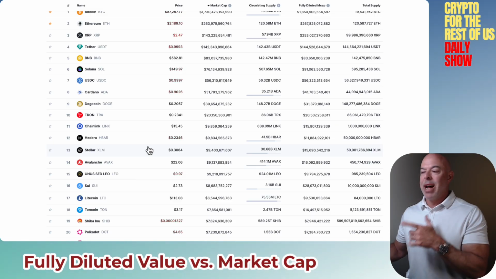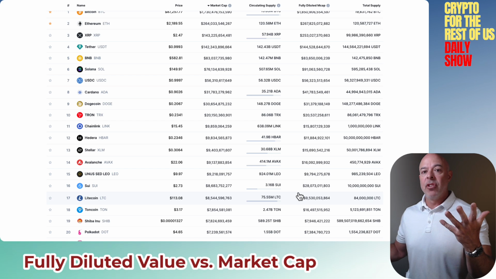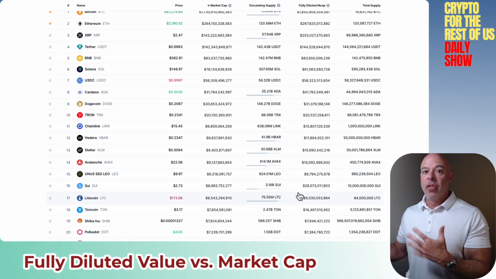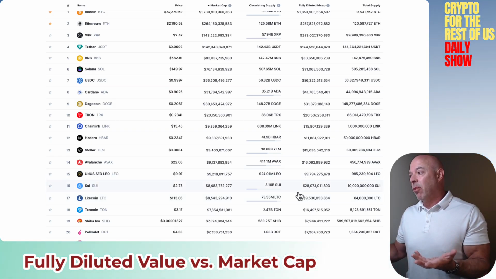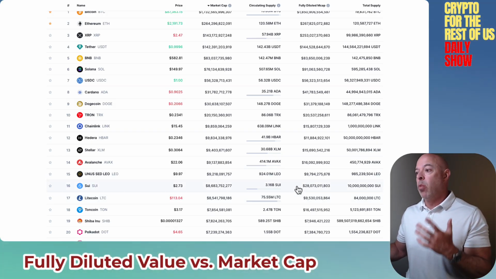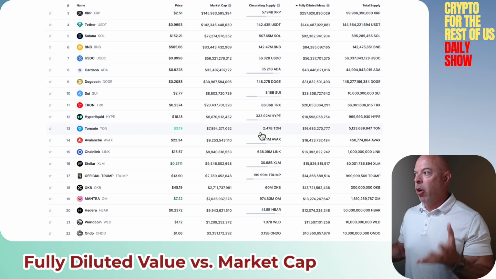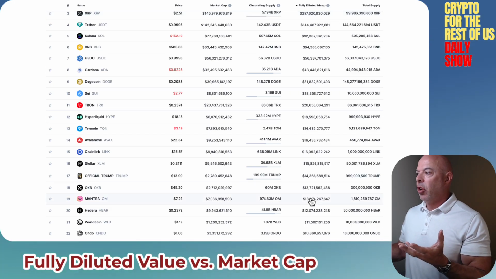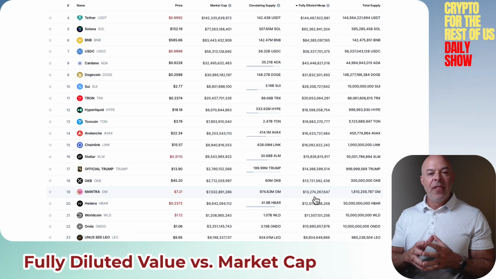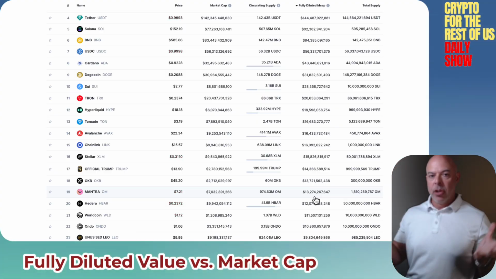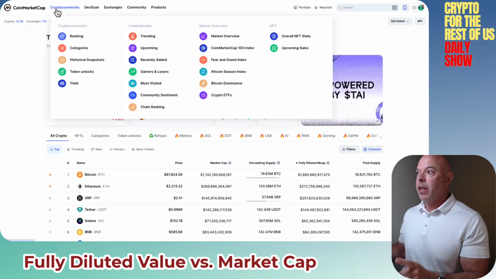Just a side note, not that it really matters where they are on the list, but when you're comparing one to the other and you say, hey, these 5 or 10 have larger fully diluted values than something like Hedera, and if you believe Hedera has better use cases, more customers, a better future, then you might think it could possibly be undervalued. Just a side note. So you can see where looking at them by market cap can give you a different listing than looking at them by fully diluted value. Why would you care? Well, when looking at fully diluted value, you're looking at the total value of that particular crypto. So I would argue what we want to do is look at that when comparing them.